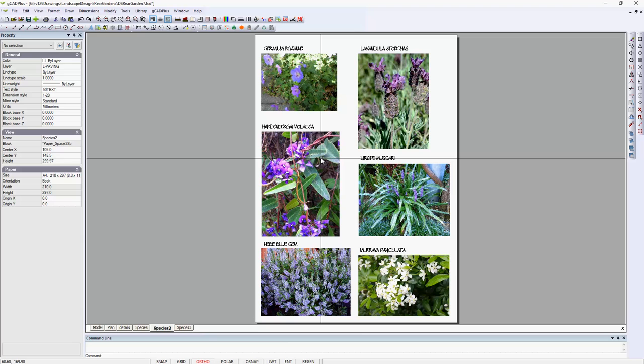I've made the images here in this one relatively large, but they could be little thumbnails, so one page of thumbnails can have maybe 20 or 30 links to individual species. So the URL, attach that to some text. It has to be Windows text using a Windows TrueType font, and if you do that, then your users can jump out and look at photos of the species that you specify.